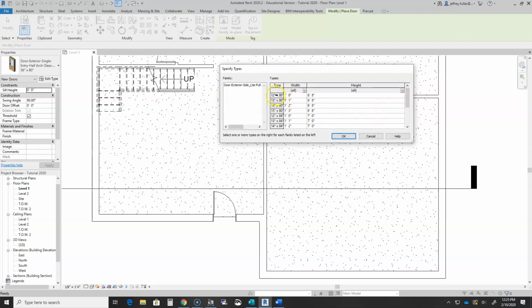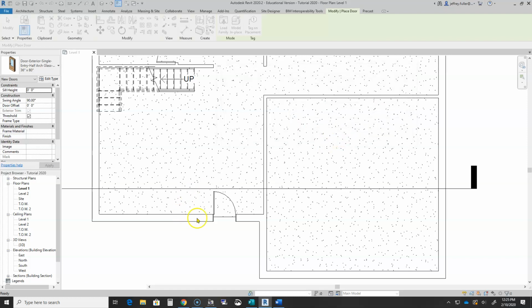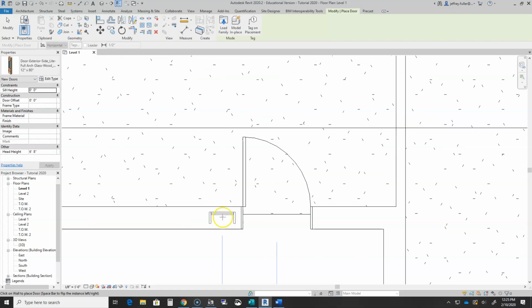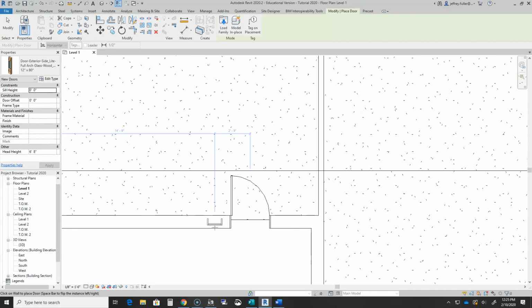And I am just going to go with a 12-inch wide. Okay, you've got these all the way up to 15 inches and even taller. But I just need a 12-inch by 80-inch. All right, and I want to leave enough space. Okay, and you see I'm kind of favoring the outside of the wall. That's because I want to place this in the right direction. I want the exterior side to be on the exterior. But you'll leave a little bit of space because there has to be some structure there, some 2x4s and things like that in structuring that wall.